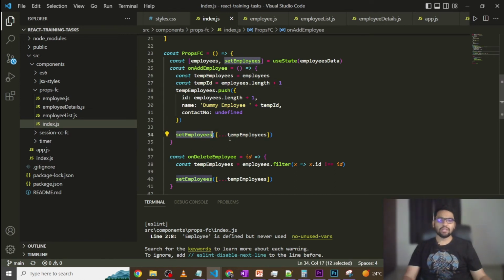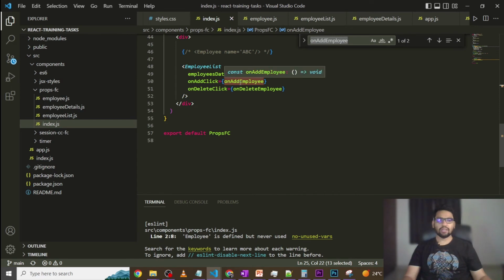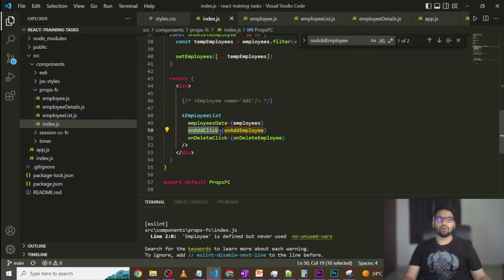And here you can see set employees, I am passing the temporary employees. If you see this on add employee, I am passing it as a props. The props name is on add click. Okay, so this will work like a callback function.